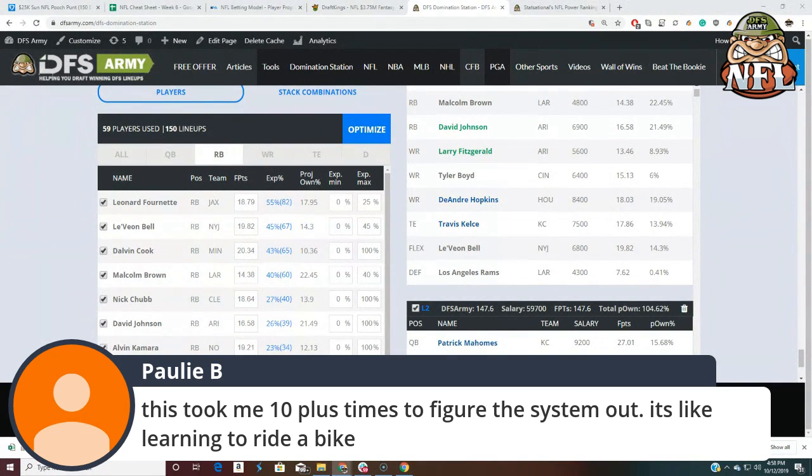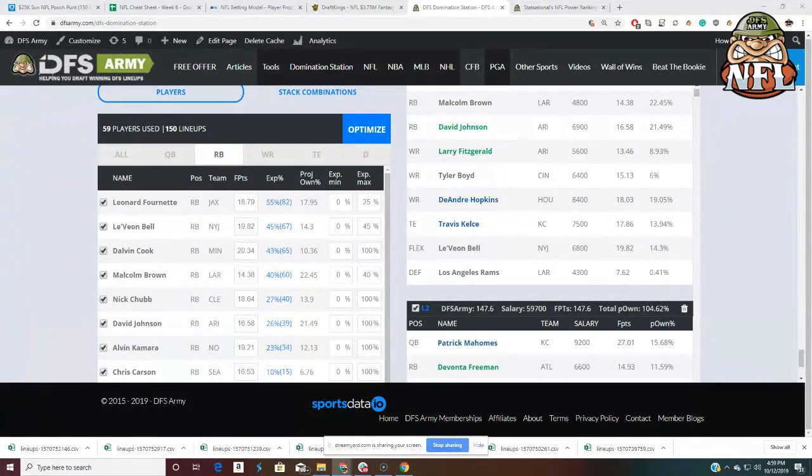Paulie B, it is like learning to write. Listen, it's not easy. It's not easy to do this stuff. It takes a lot of time. Not everybody has that much time. And that's fine. You don't have to mass multi-enter. Mass multi-entry is not like a recipe for making money. As a matter of fact, I make a lot more money on my handcrafted lineups than I do on my mass multi-entry. I'm letting you in on a secret. Most experts do. Most of the best players, they're making money on handcrafting a lineup, a $300 entry against 40 other people. That's where you make your money.